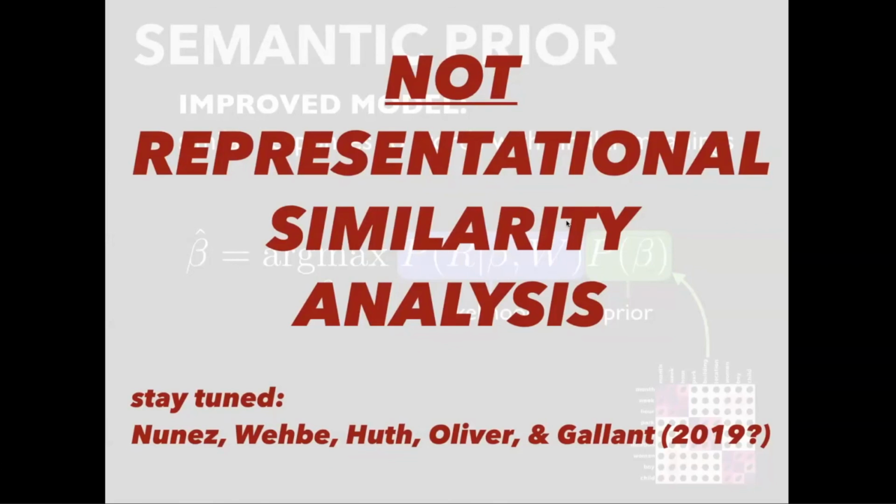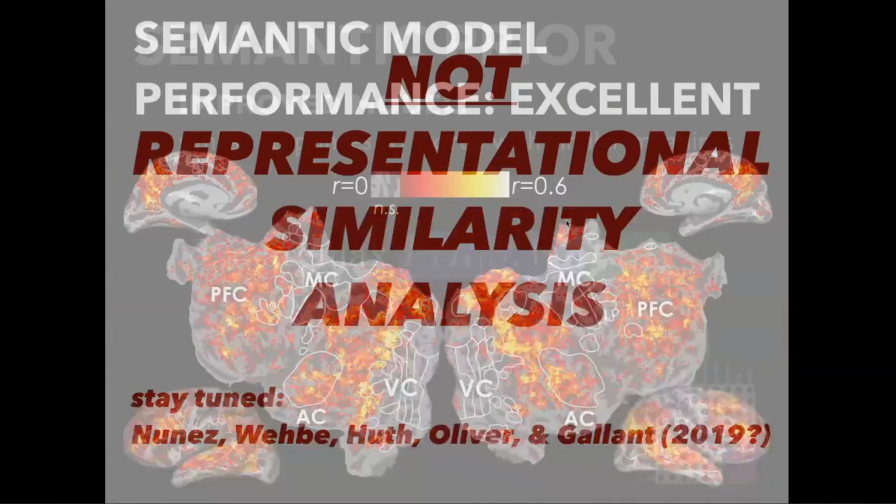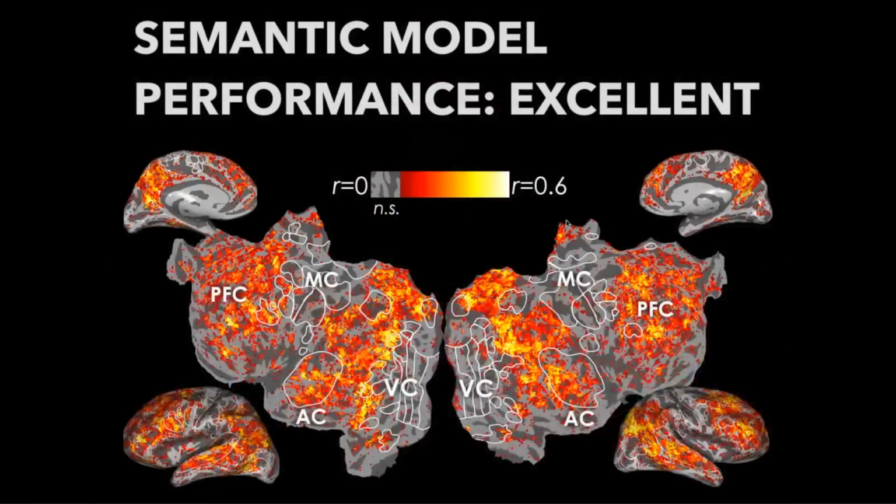Okay, so we can use this model to predict the brain data. It turns out that it works much, much, much better than our model that assumed that those were independent. So this is the prediction performance using our new model. We get great predictions throughout this edge of occipital cortex here, really throughout parietal cortex, throughout a lot of prefrontal cortex, both hemispheres. Precuneus is remarkably well predicted.